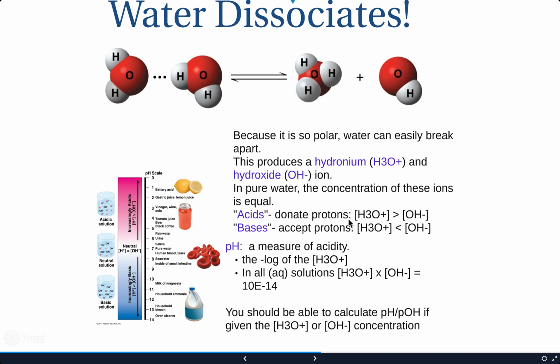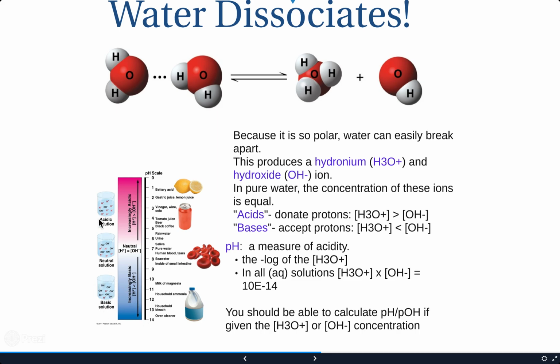So acids will donate a proton, bases will accept protons. The pH, though, is the measure of the acidity. You won't have to calculate this, but just for example, when we measure an acid, which is anywhere from 0 to 7 or 0 to 6 on this scale, those would be meaning that there's lots of OH negative ions. Where on the other side, where it's more basic, anywhere from 8 to 14, there's going to be more, oops, I'm sorry, I said that backwards.